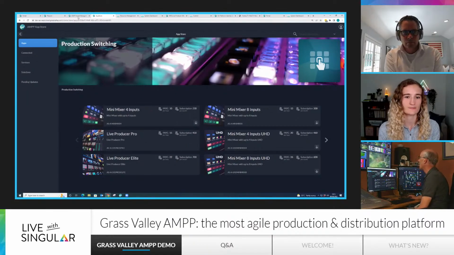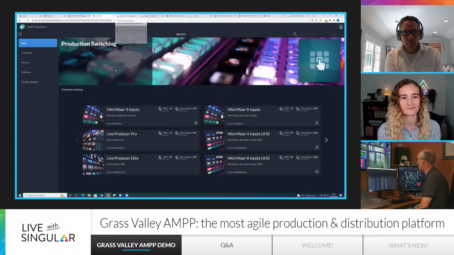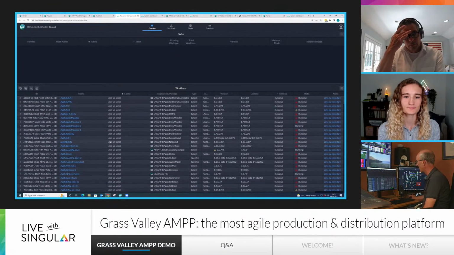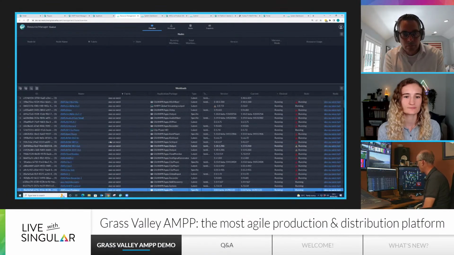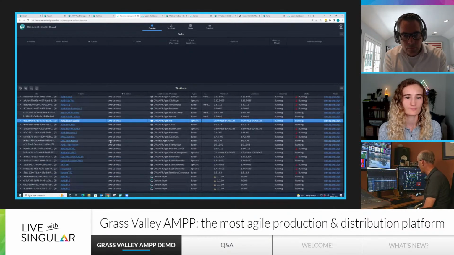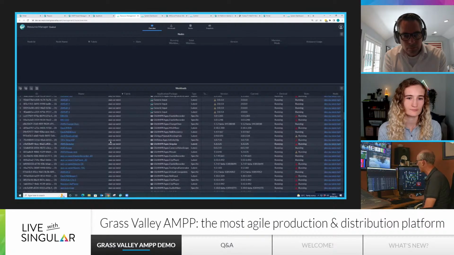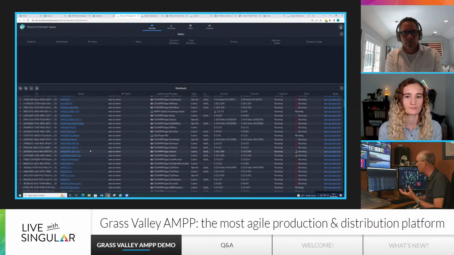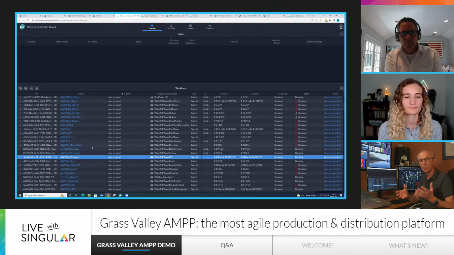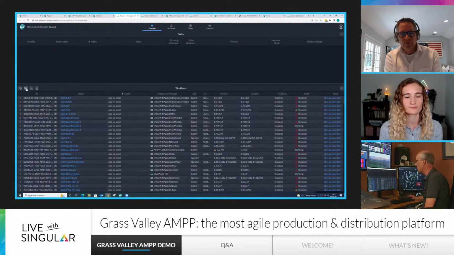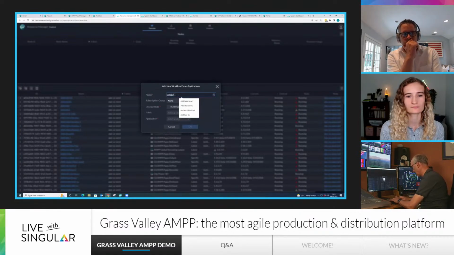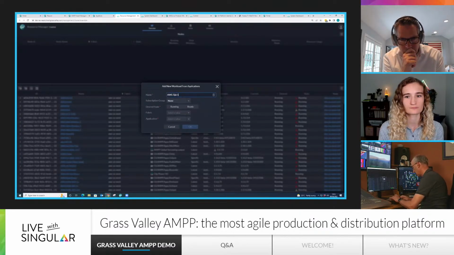Yeah, that's nice. So once I've basically got some of my apps, so here I'm looking at, this is just a single AWS instance. It's not even one of their bigger ones. And you can see here I've got about 40 or 50 individual apps running. So that's bringing in my signals, processing them. I've got clip players. I've got some multi-viewers. I've got everything I might need to do a production. And if I suddenly decided I need something new, then I can just create a new workload simply by giving it a name.